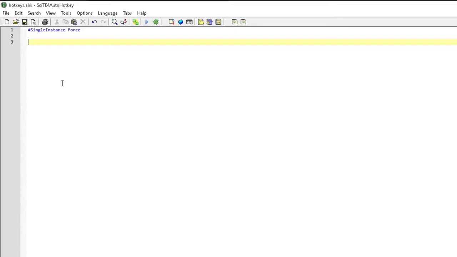The syntax for creating a hotkey in AutoHotKey is like this: the hash symbol, which denotes the Windows key, and N, then a double colon. So this is the syntax for creating AutoHotKey hotkeys. Enter.